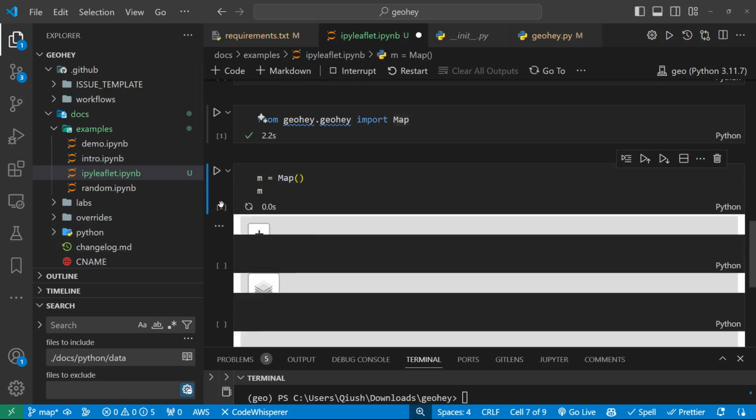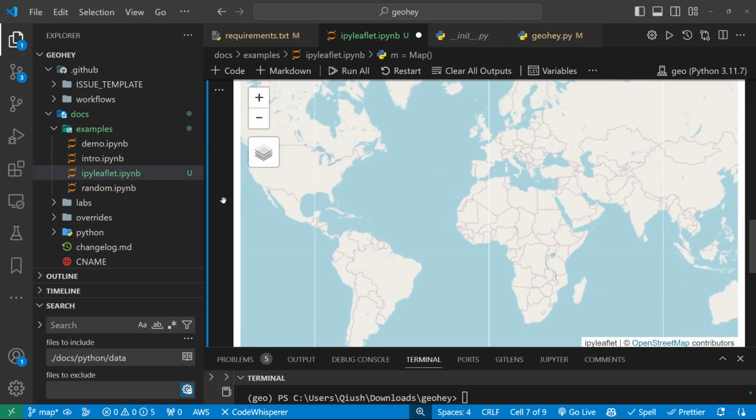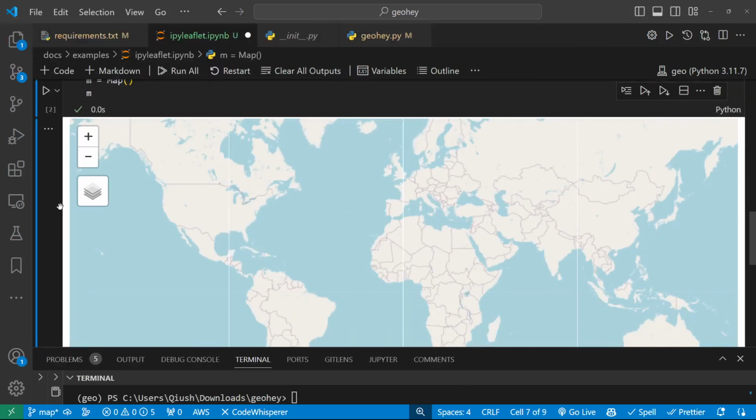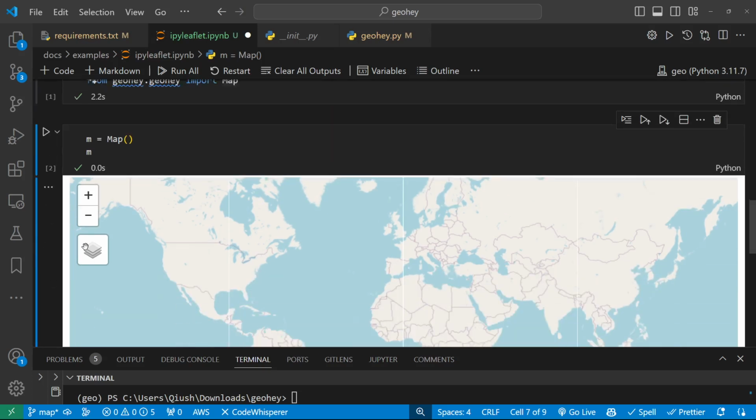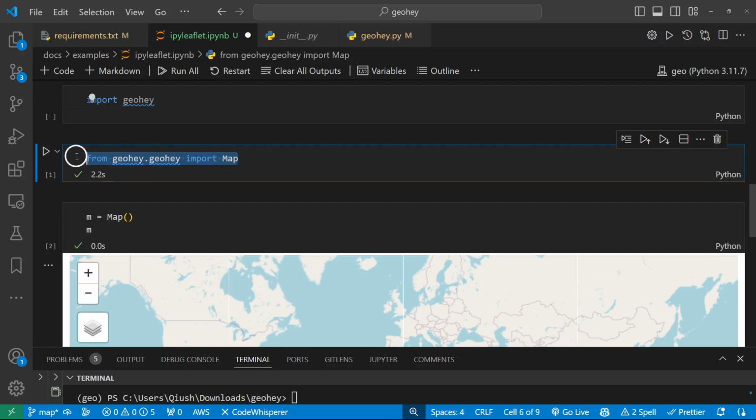So if you don't provide, it's going to look like this. Now if I click run, see, it's going to create a map by default at this map view, centered around latitude 20 and longitude 0, and zoom level 4. Of course, you can change it if you want to, but we also have the default layer control in here. Make sense? But as you probably noticed, this looks a little bit weird. Why do you have to do the package name, package name, map?